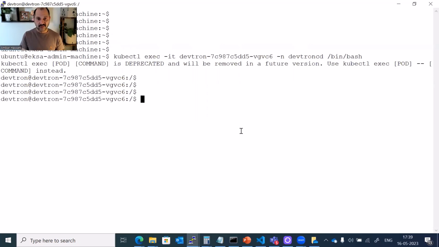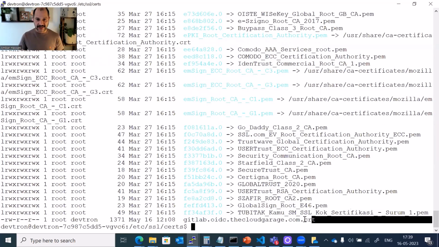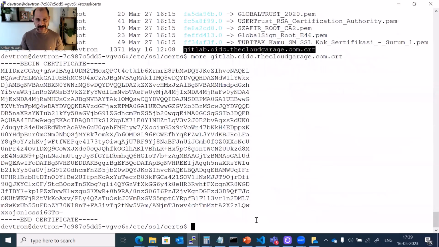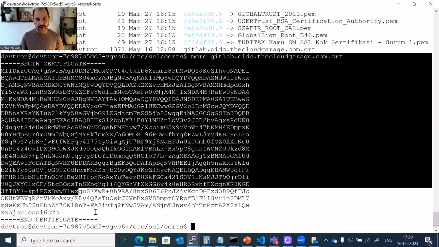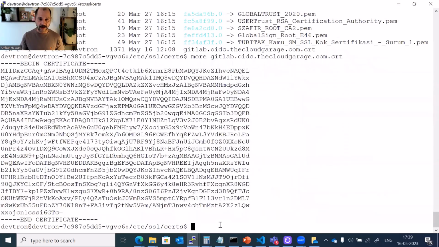Okay, that's okay. /etc/ssl/certs, and we are inside the Devtron container. We can see that inside the container this particular file, the certificate, is available. This is through the config map reference that we provided. We can do more to see the certificate, and we can see inside the container, through the config map, my GitLab instance certificate is already there.